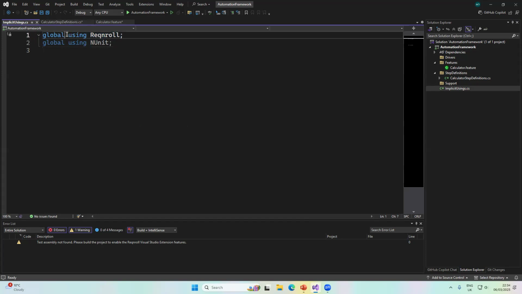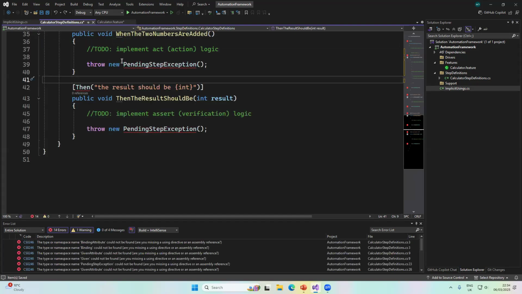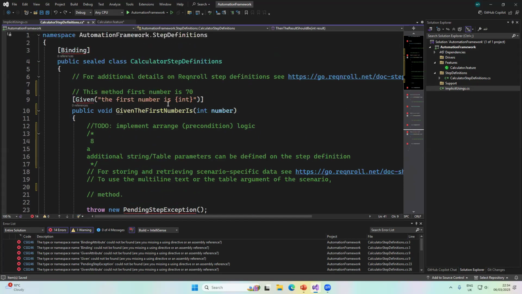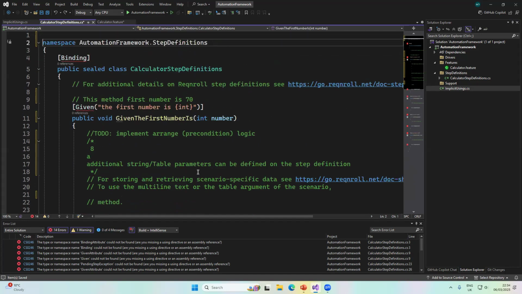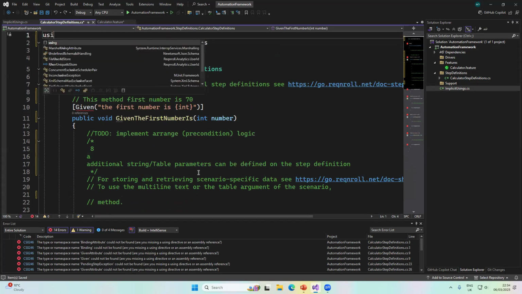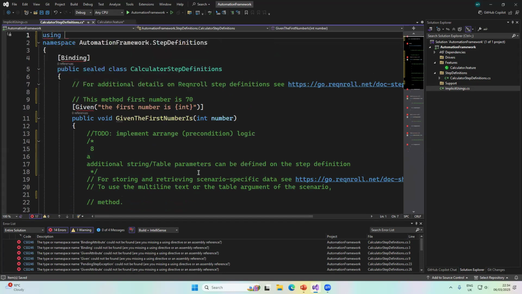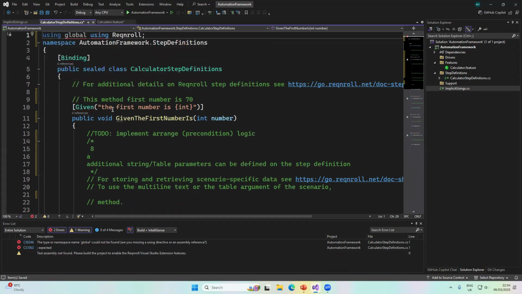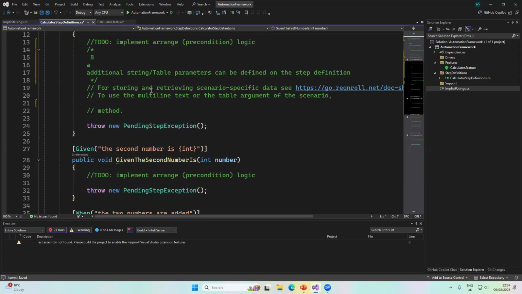So for instance, if I remove this global Rock and Roll and I go back to my step definition, I have an error, right? But if I write using Rock and Roll now, the error is gone.